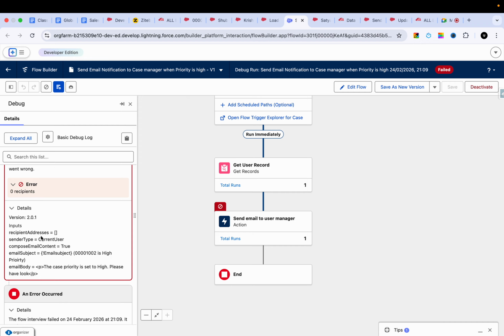Yeah, here the recipient addresses are empty. For sending an email, recipient should be mandatory, right? So why is it empty?